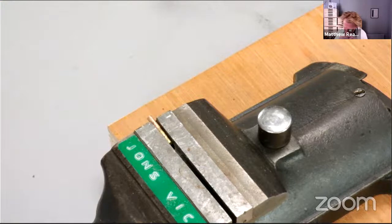Why don't you do a torsion clock next? Oh yeah, well I've had that one. Yeah, so I could do. Yeah. Yeah, that's an idea. Apart from that, I don't know what I'm talking about, but yeah.